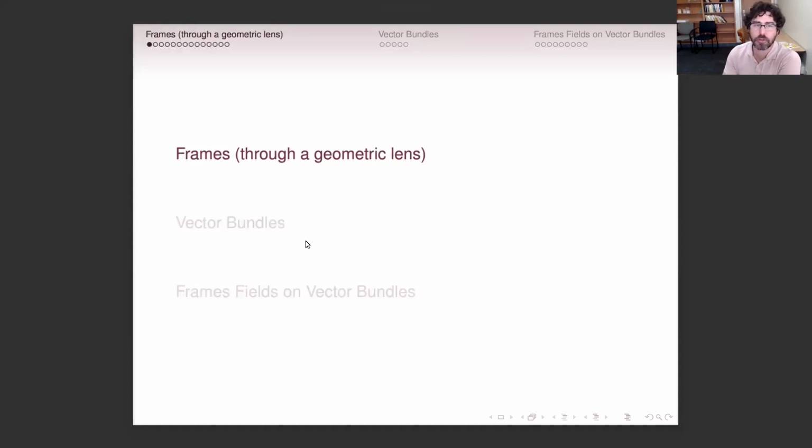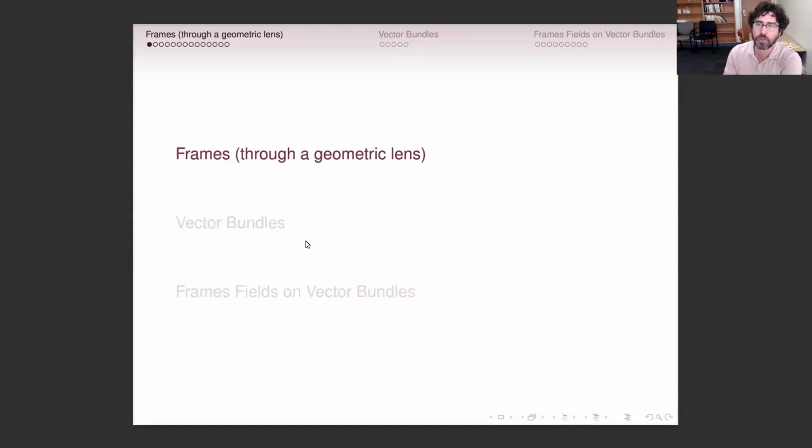So to start with, I'm going to talk about frames. And I suspect, given the background of the people here, a lot of you will know some of this stuff. But I'm hoping that maybe the way I think about frames is a teeny bit different than the way you think about frames, just because of my background, and that maybe I can give you a slightly different perspective on these things and how I think about them.